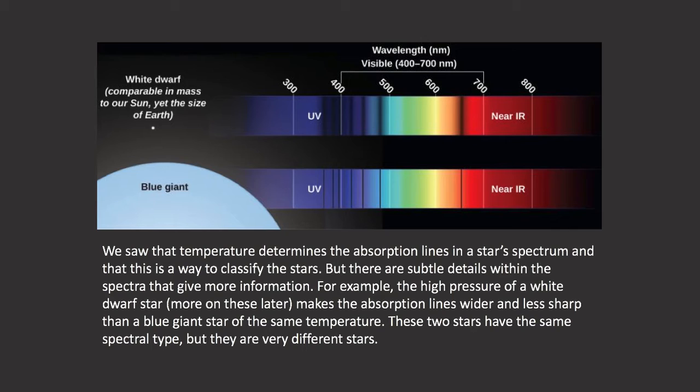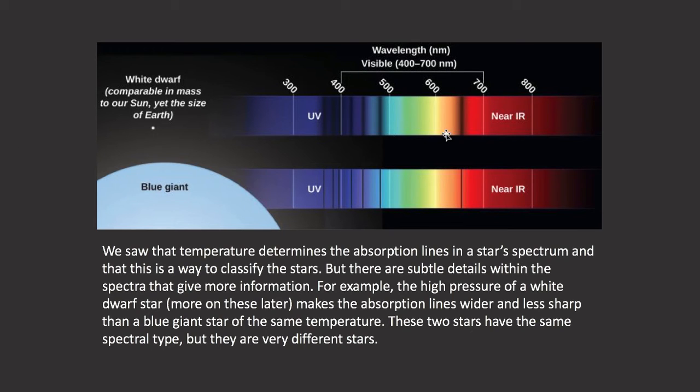Yet both of these can have the same spectral class, meaning they can be the same temperature. A white dwarf can have the same temperature as a blue giant. So I ended the video talking about this idea that the temperature doesn't tell you anything about the size. Well, this is that point. A white dwarf can have the same temperature as a blue giant, despite being dramatically different sizes.